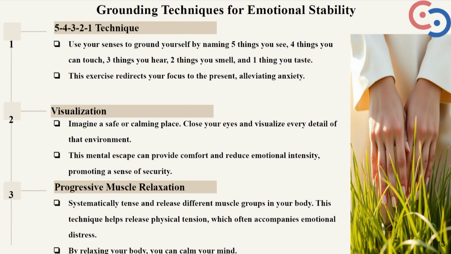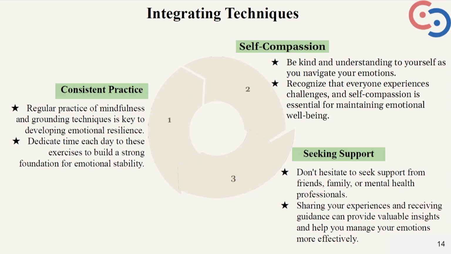Jacobson is the one who developed progressive muscle relaxation. You will be able to understand and practice this, JPMR, Jacobson progressive muscle relaxation, on YouTube or Google. Simply type JPMR script and you will be able to download it, to see in what way you need to practice progressive muscle relaxation. There are different linguistic varieties of languages. There are a lot of demos available on YouTube where you will be able to understand progressive muscle relaxation. And how you can integrate these techniques: self-compassion, consistent practice and seeking support.